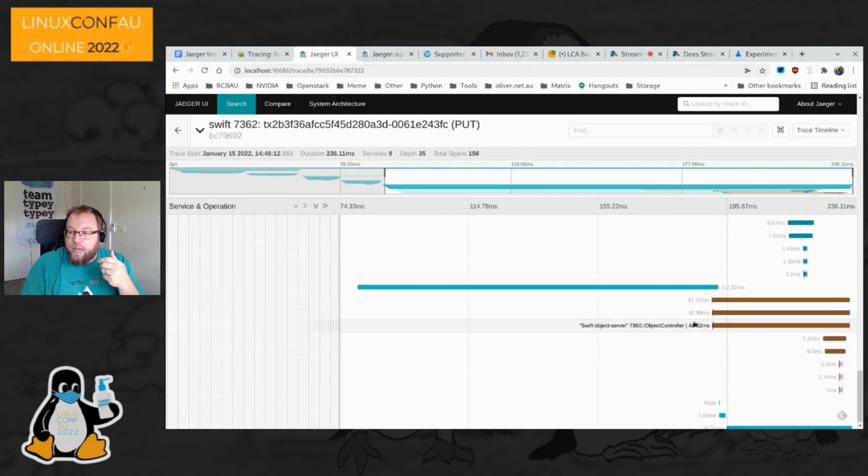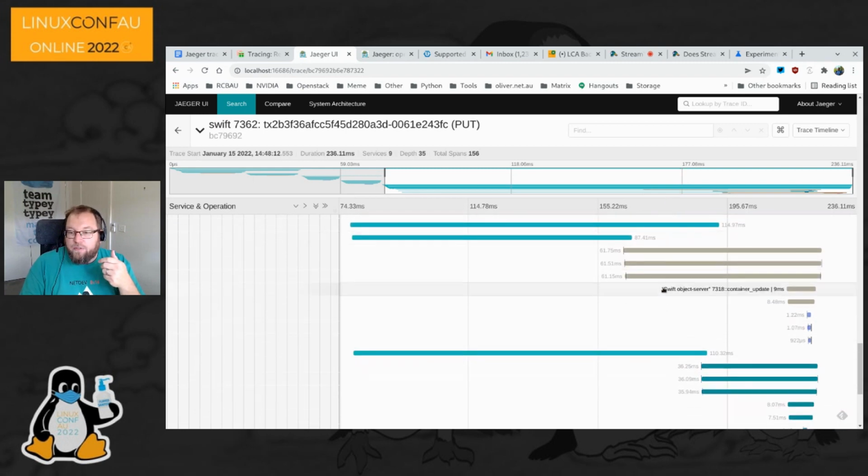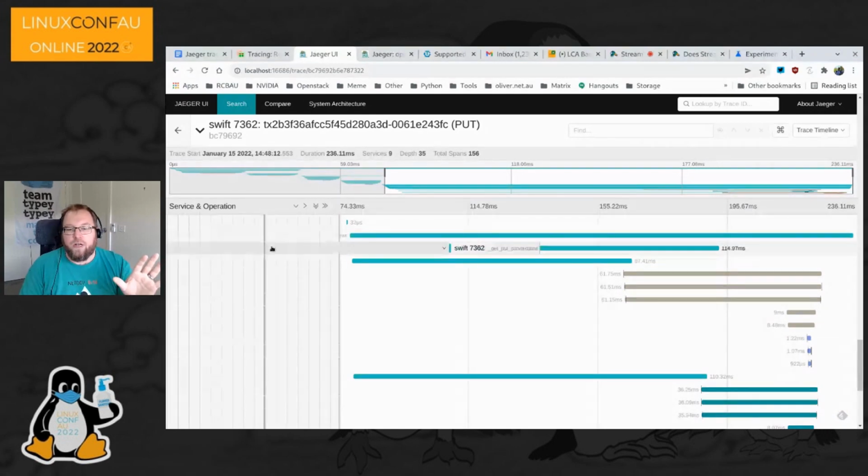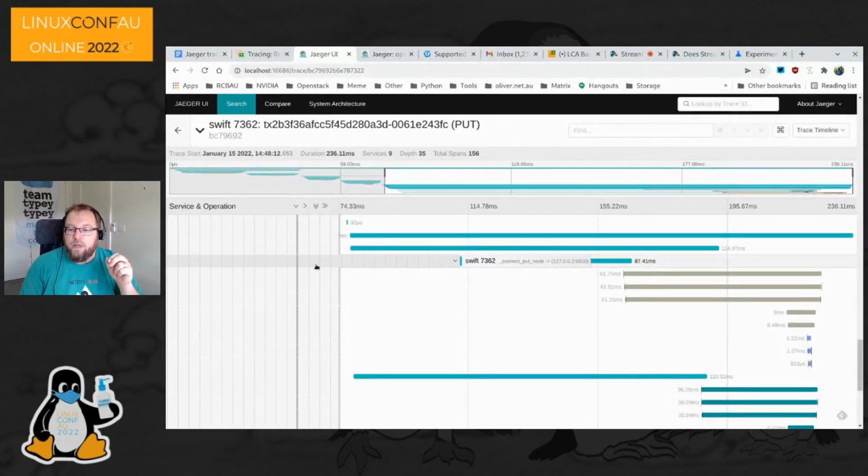That's not as exciting. What is more interesting is some of these other spans that I've created. Well, you can't read it. So I've instrumented the path going through. There's a store object method, a bit like flame graphs, right? So it's getting put connections. It's gathering all the connections to the storage nodes it needs to be able to put this.